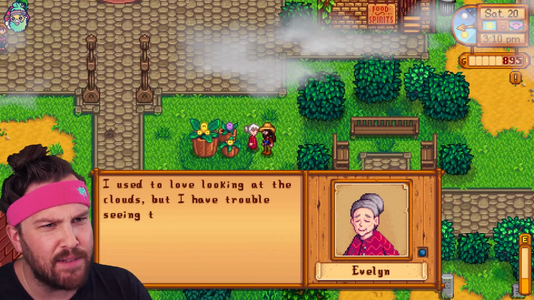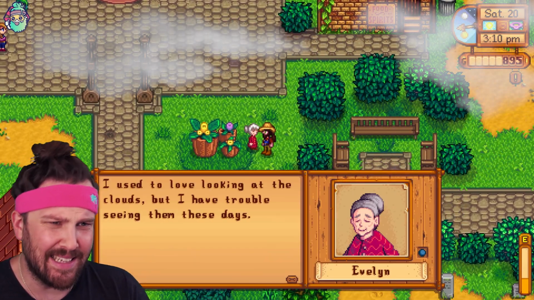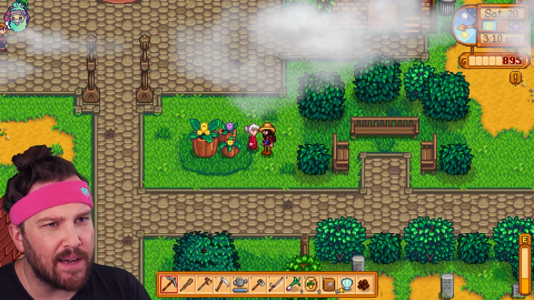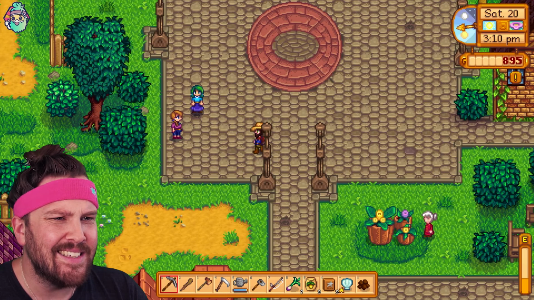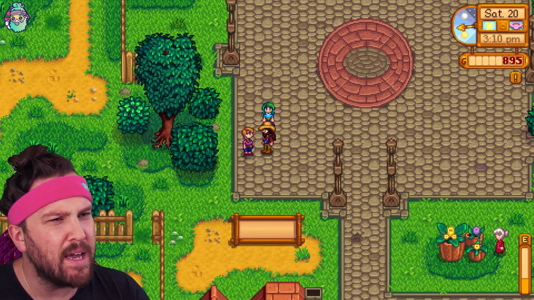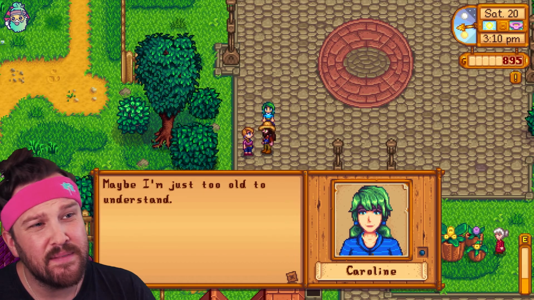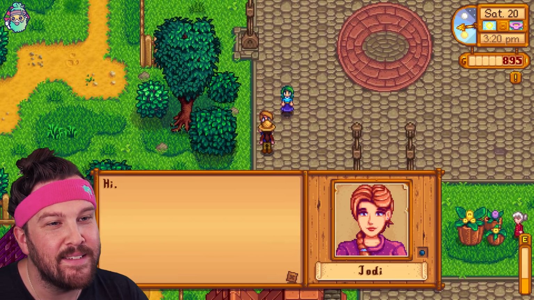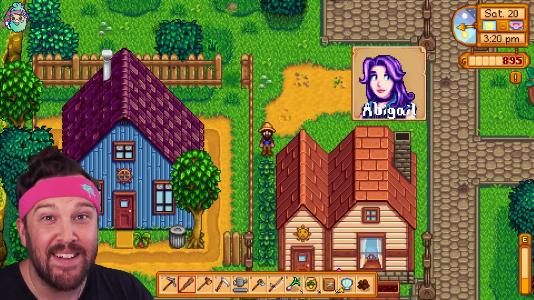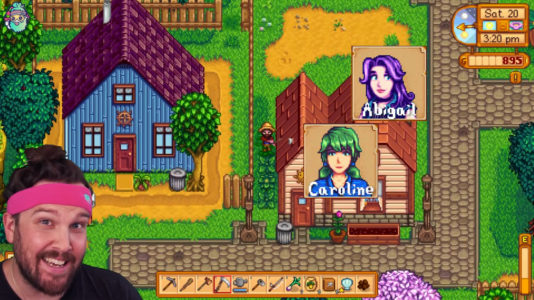I used to love looking at the clouds, but I have trouble seeing these days. My eyes just don't work as well as they used to. That's okay, Granny. Hey, Caroline. Is it just me, or does Abigail have an unhealthy interest in doom and gloom? Maybe I'm just too old to understand. Hey, Jody. Hi. Need something? Just saying hi. Did you know that Abigail is the daughter of Caroline and Pierre?